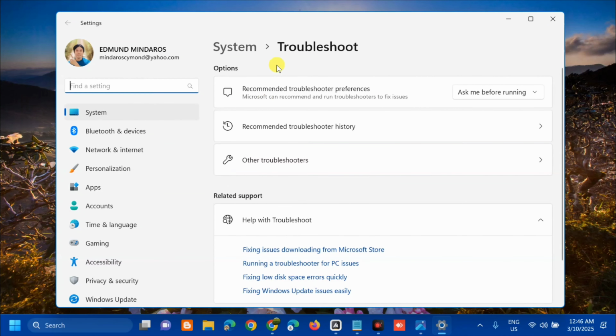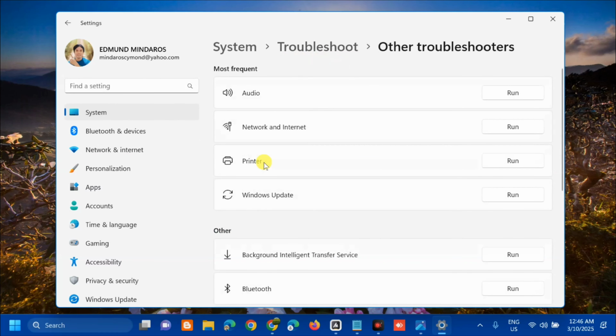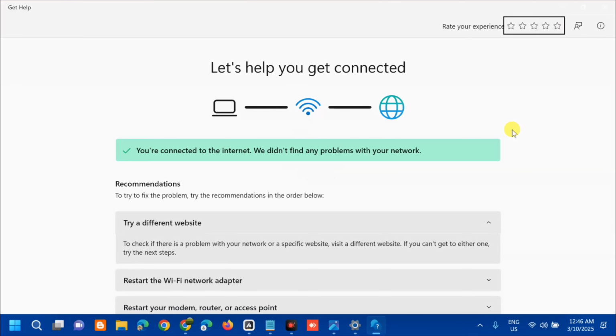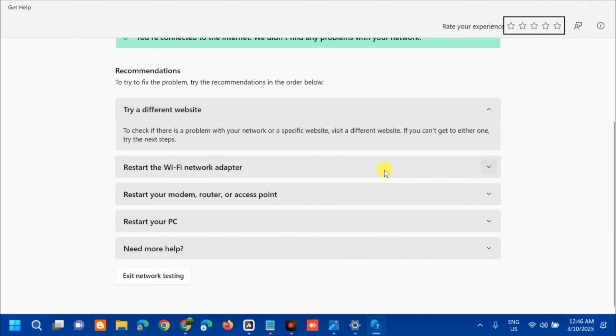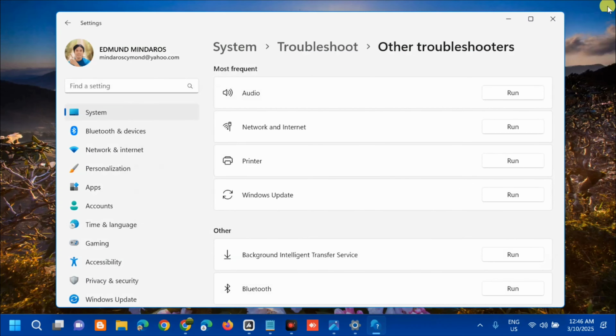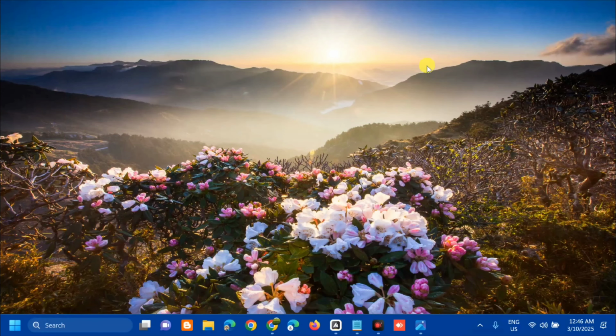Once you open Troubleshoot, select Other troubleshooters, then select Network and Internet on the right side, and click Run. Automatically we're redirected to Help and Support, so follow the step-by-step instructions and procedures to fix this error.